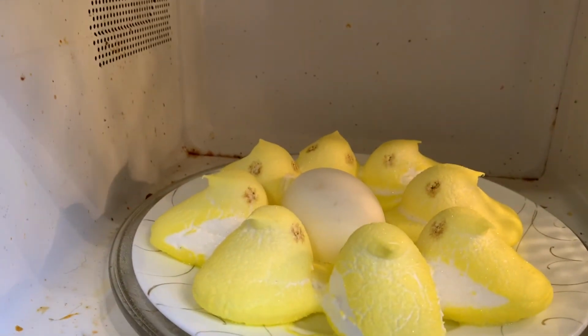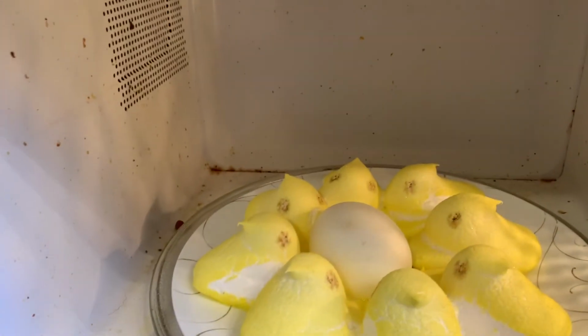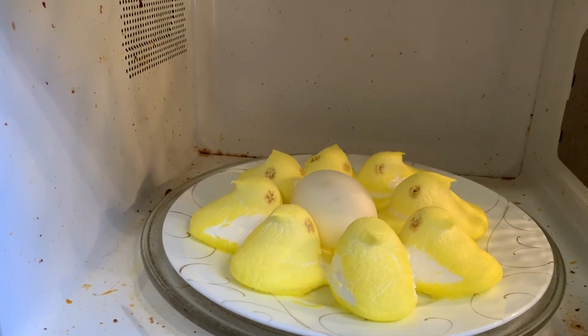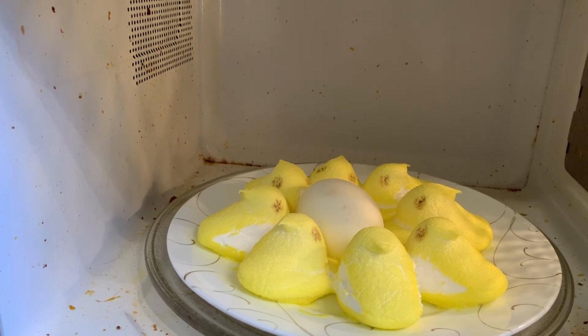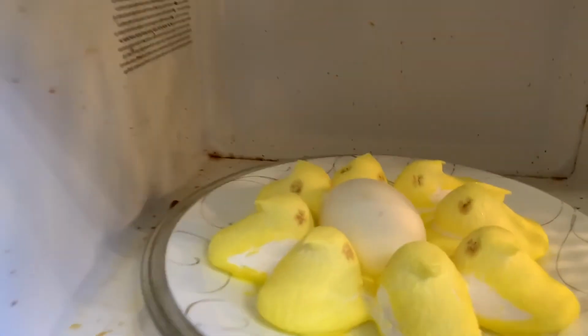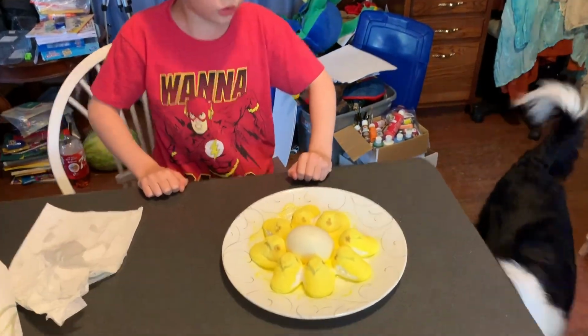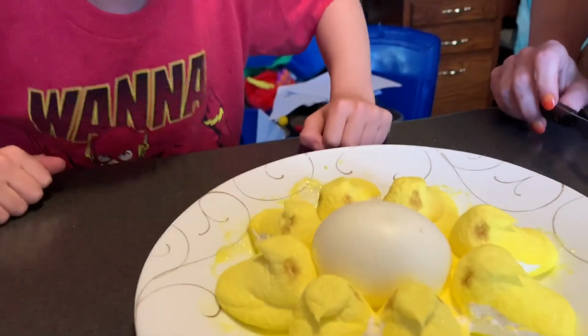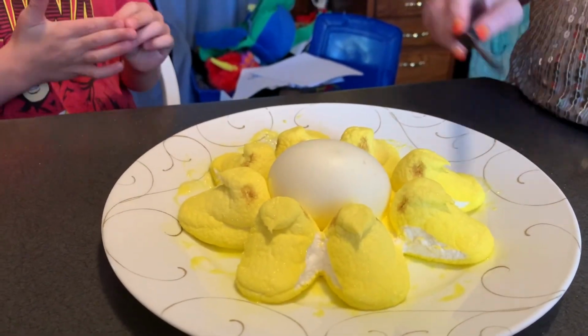Whoa! Oh, interesting. I think we hard boiled the egg. I think so. That's interesting. And the peeps are small, so slowly going back down. Okay, we took it out. Okay, that's actually still squishy. It just turned white.